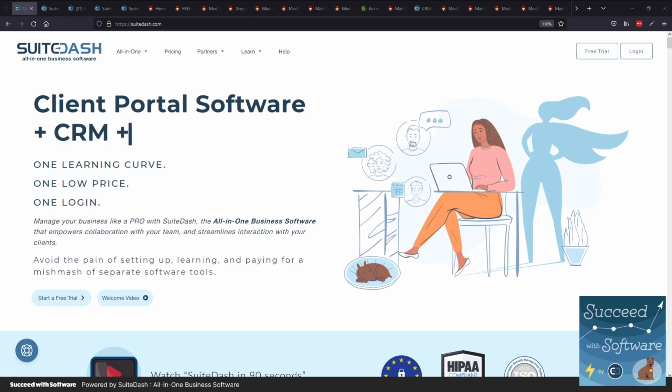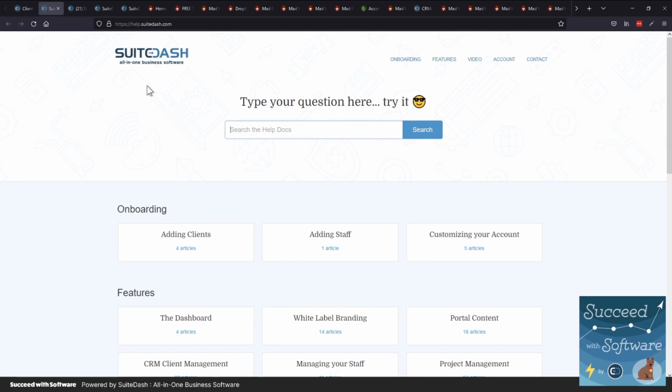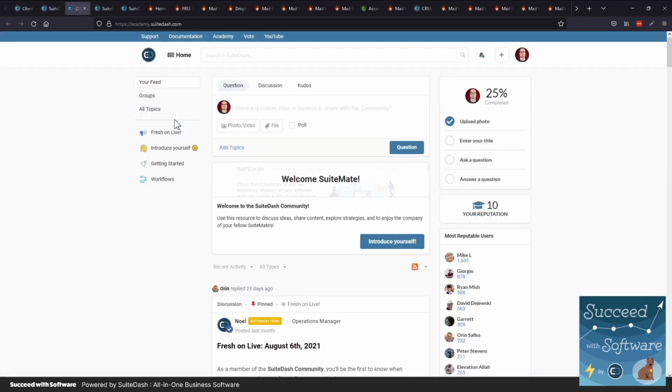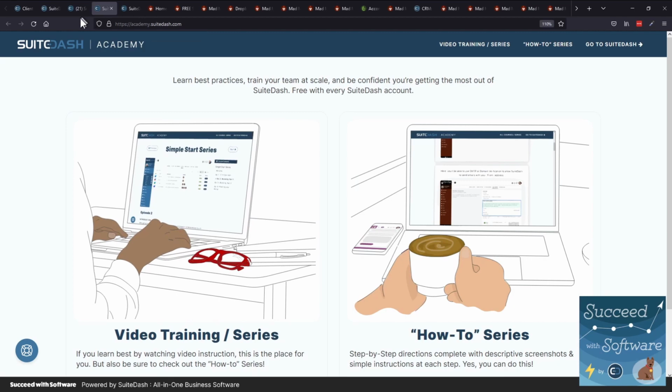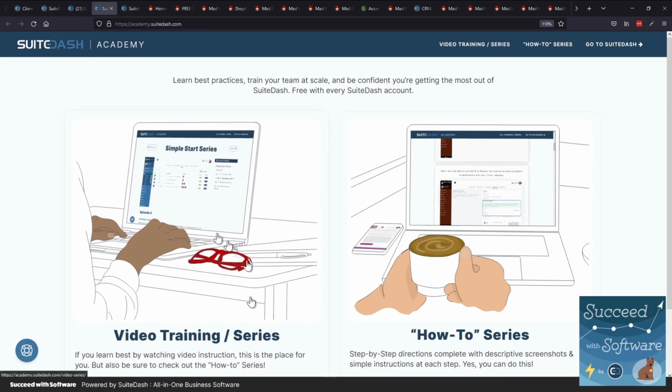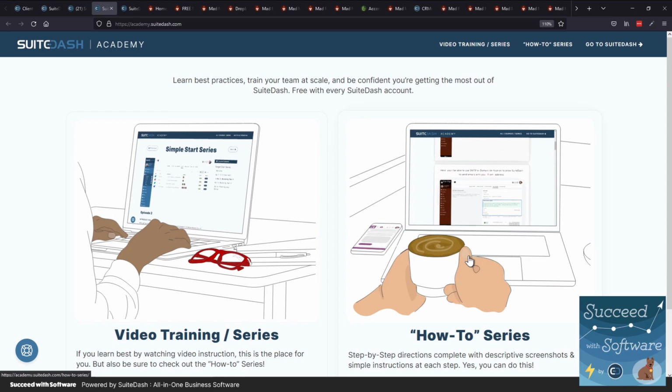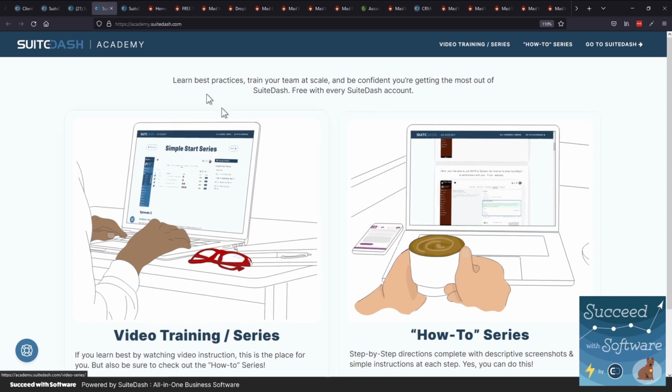That's possible. So what you're looking at now is the SuiteDash website. As you start your SuiteDash journey and you start a free trial, there's no risk to you. The next thing you want to pay attention to is the documentation, which you see here. You can search your questions. This is the best place to search before you send a help request. This will help you find answers. If you're more of a visual learner, then SuiteDash Academy is a great place for you. You can look at video training and also this how-to series, which has big, large, colorful images with arrows and boxes and explanations in plain English. So this is something you can keep open and move at your own pace.